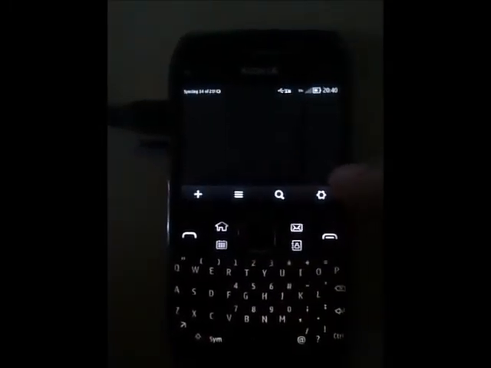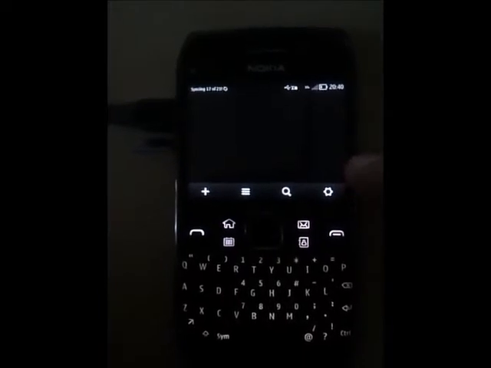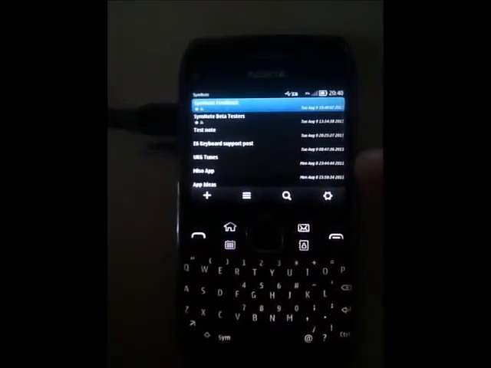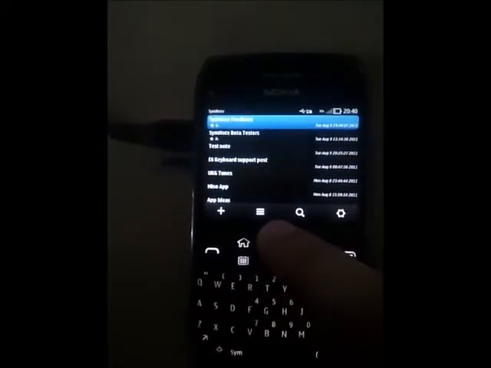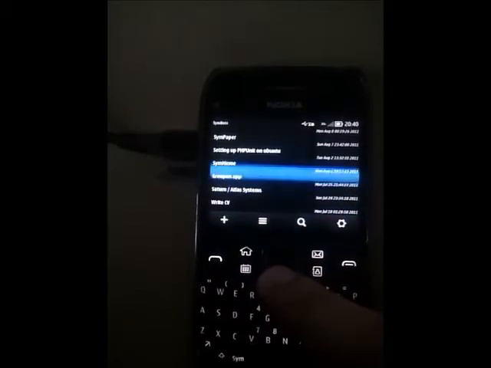So there isn't full keyboard support throughout the app. For example, you can't use the keyboard to navigate through these bottom menu items here, but the list view is navigatable using the keyboard. Up and down is there. And it wraps around as well, so if I go right to the top, it will just scroll me straight down to the bottom.